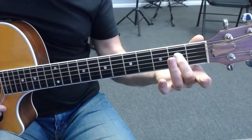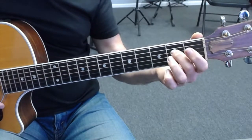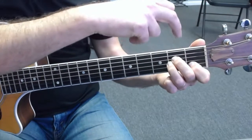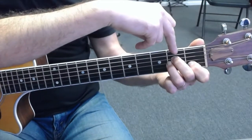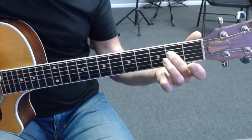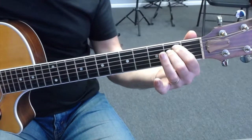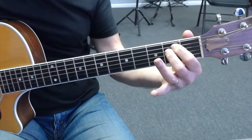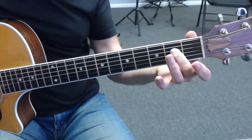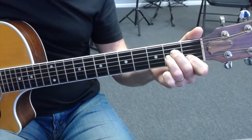Now, this second finger is moving. I call this scooching, so to speak, because it's on the 2nd fret for both chords. But for the A minor chord, you can see it's kind of in the middle of the fret. For the E minor chord, it's kind of further along. So the finger is on the 2nd fret, but it's scooching around to make room for the other fingers to come into the right position. You can see our second finger is here towards the front of the fret. When we play E minor, it scooches back to allow the other fingers to come in around it. So that's our E minor to A minor change.